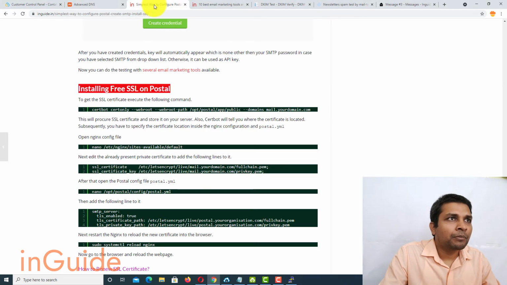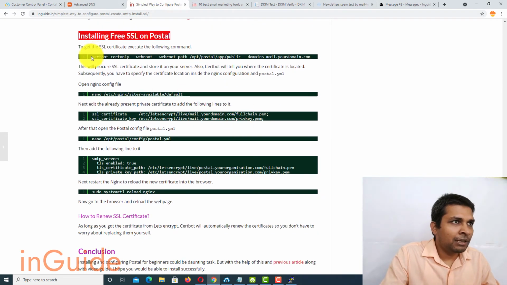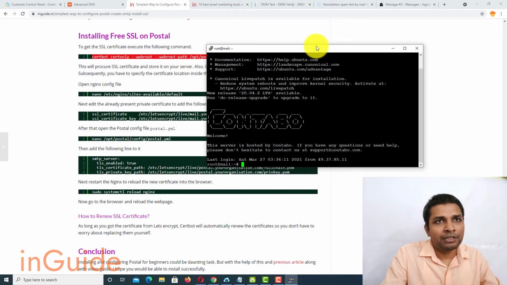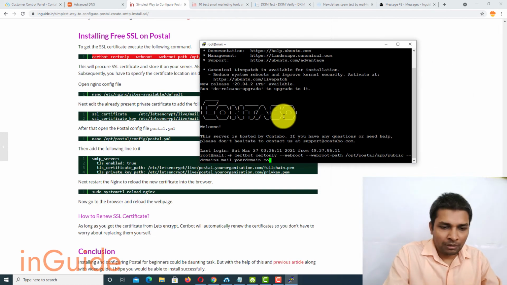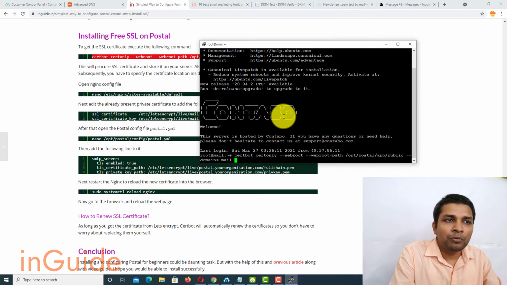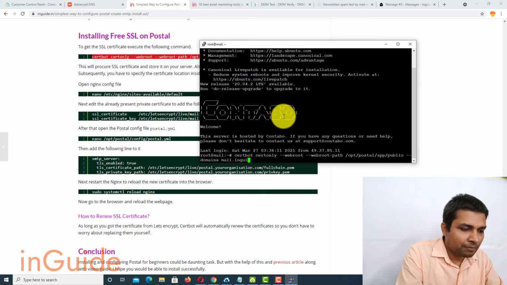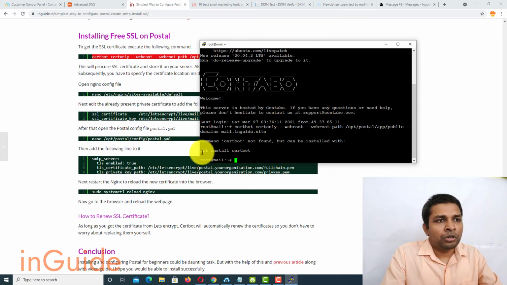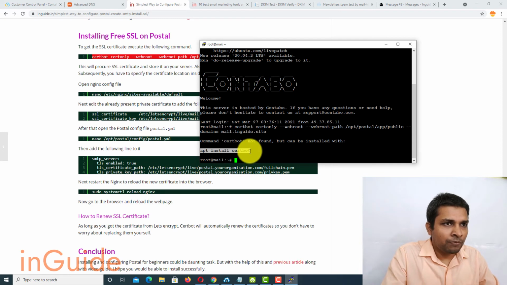Alright, so go to this article once again, and then copy the very first line of command and execute it. Here, don't forget to replace the domain name. After that, press enter. Okay, so certbot is not found.